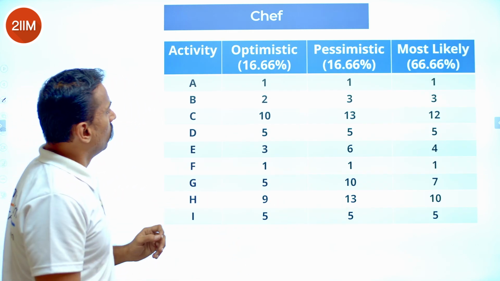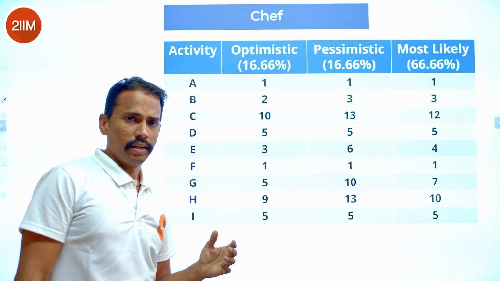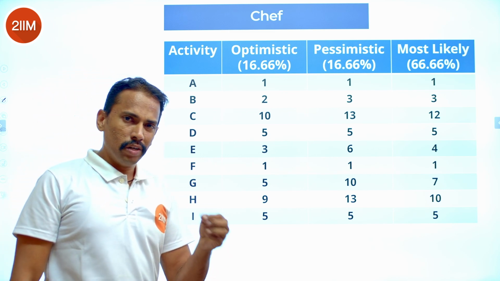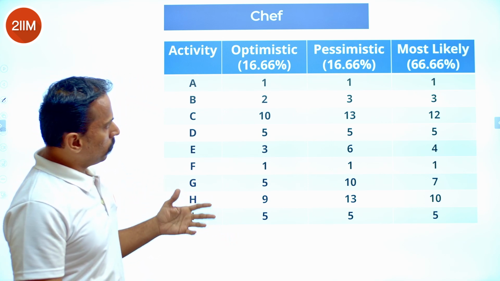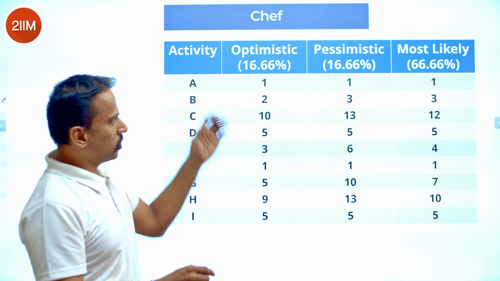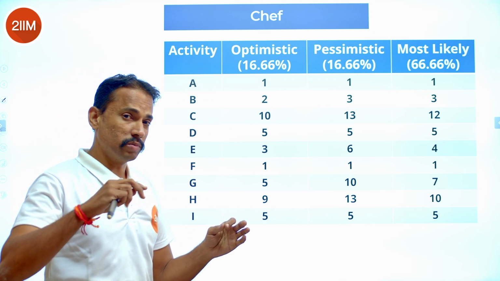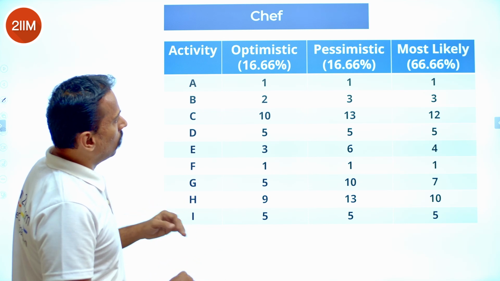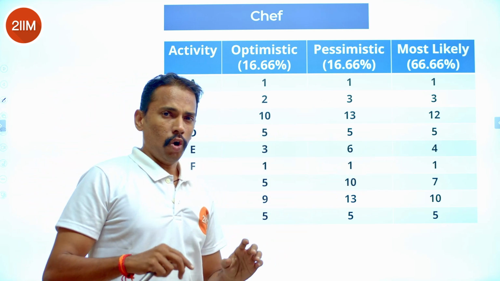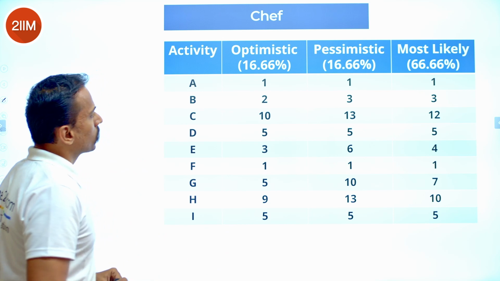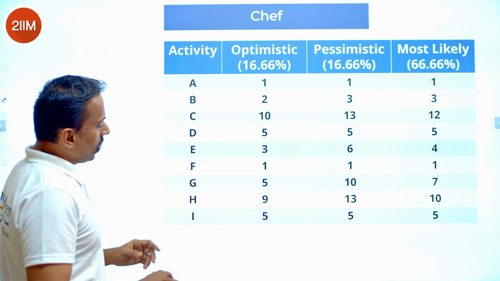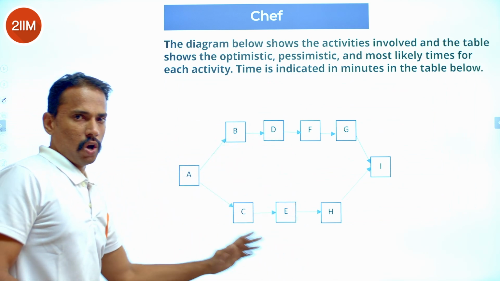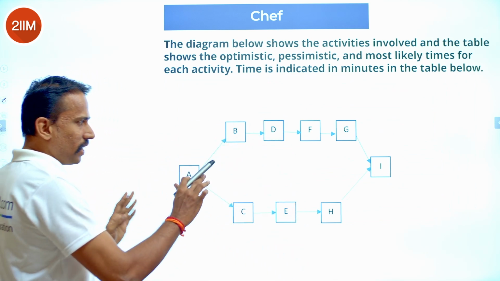What next? We are given a table that tells us how many minutes each activity from A to I will take. The table is given in terms of minutes, and it tells us in each of these cases how many minutes it will take. Okay, now we'll take this info and try to match it with the previous one. We have this order given, right? So we'll try to put this there.